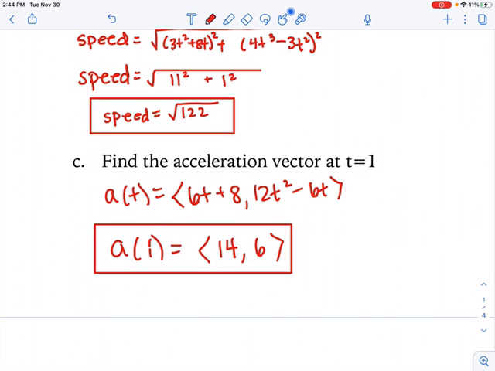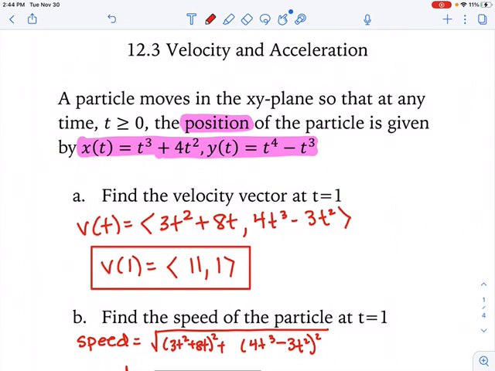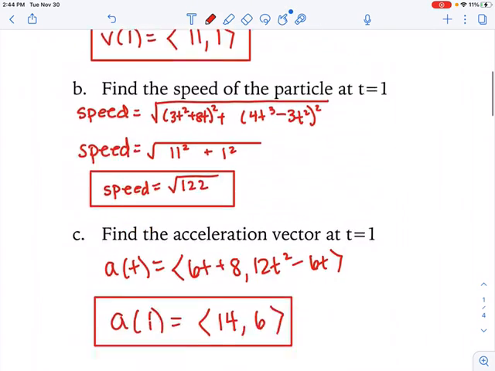Now, this is a pretty straightforward example, and we're going to get a little bit more complicated, but what we're working towards is more of our AP style of free response questions. When we get to the AP test, one of your questions of the 6 free response will be either parametric or polar. If it's a parametric free response question, it's going to be in that vector valued function form, and they could ask you things about velocity, speed, acceleration, things like that. So we're going to look at some different AP style questions throughout the rest of our time.